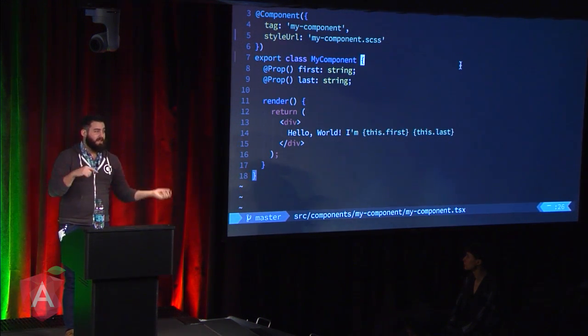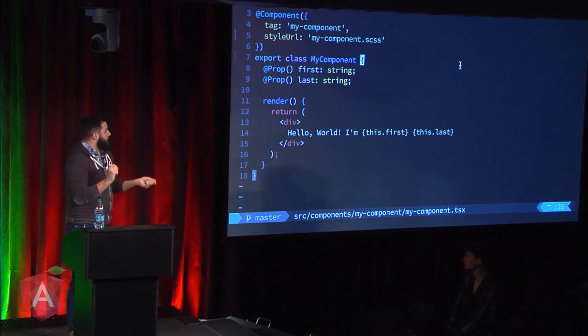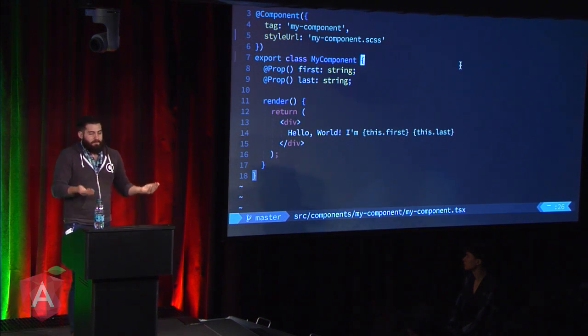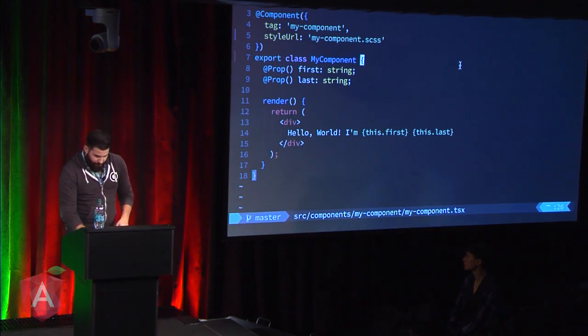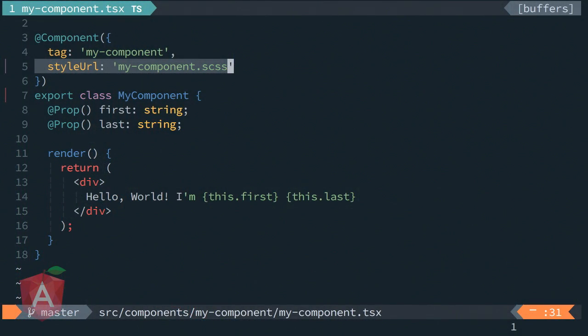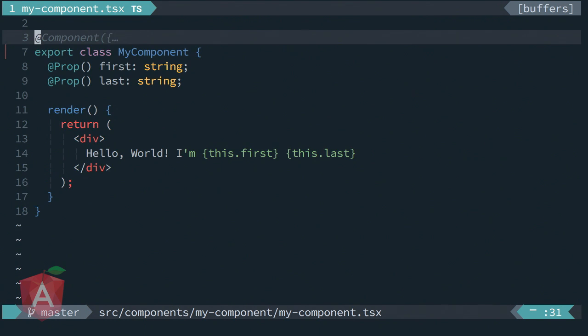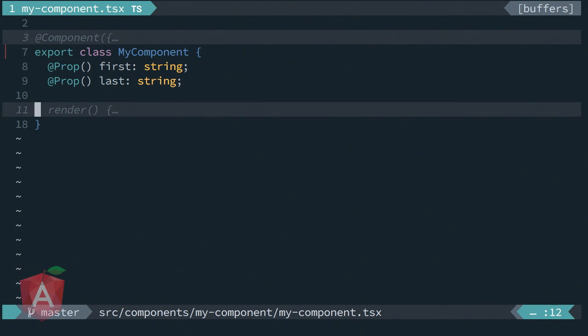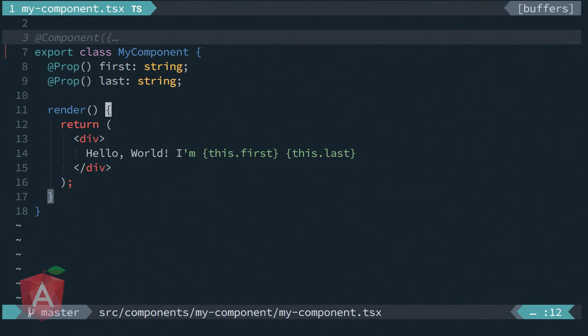They can't exist as a class reference or a property or attribute. So we figured that was worth a change. The next thing is just style URL. We're just passing a reference to an external file, and you could use Sass or CSS, and the compiler would just know how to handle it. So it's pretty simple, nothing too crazy going on there. And the last part is just these two props, and then this render function, which we'll look at.